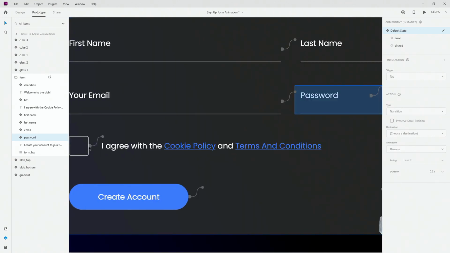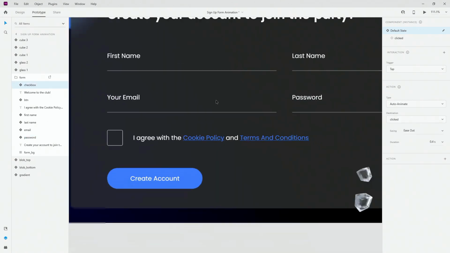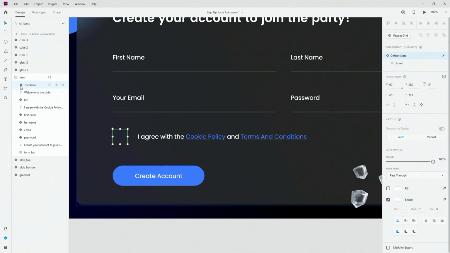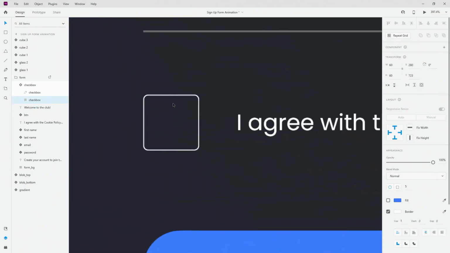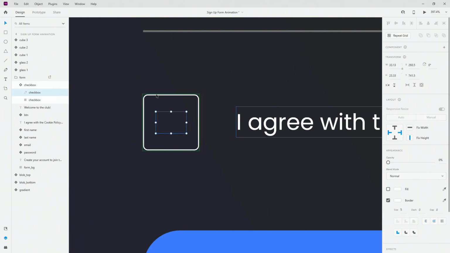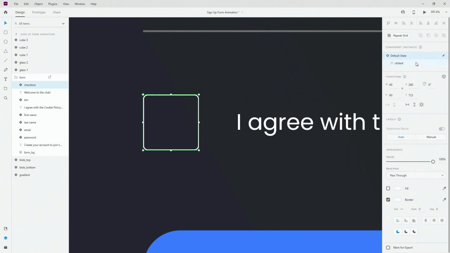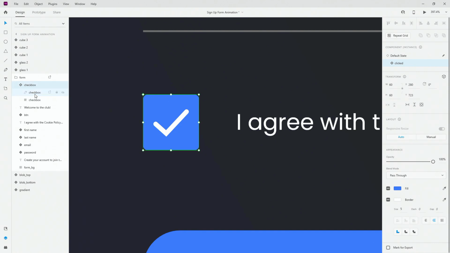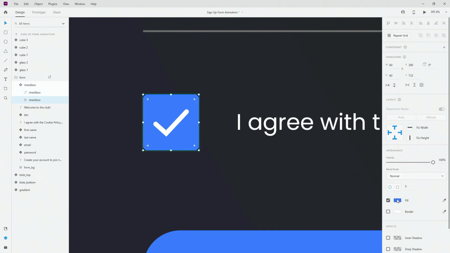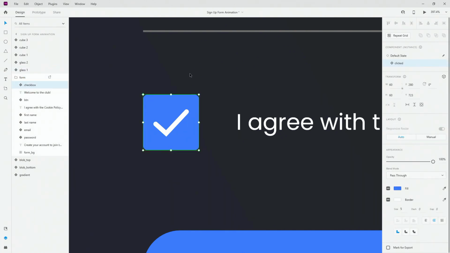We have this, which is our checkbox, and if I take you to my design, what I did right there is I have this box 60 by 60, I have a checkbox with 0 opacity inside, and then I have a clicked state. If I open up the click state, you can see that we have fill color, our main blue color, without any border, and checkbox is just at 100%.